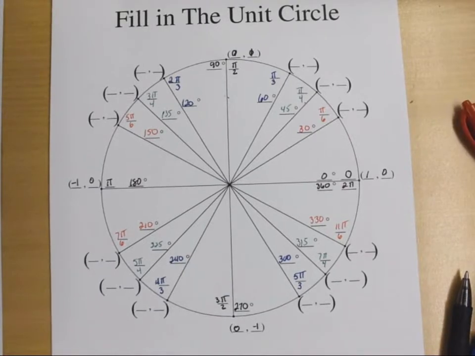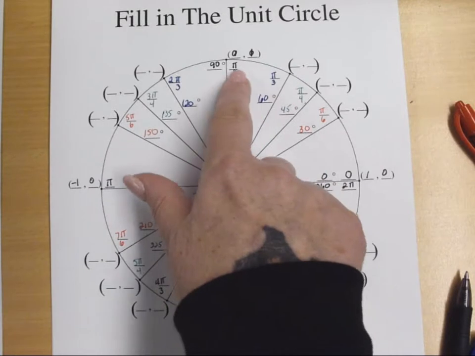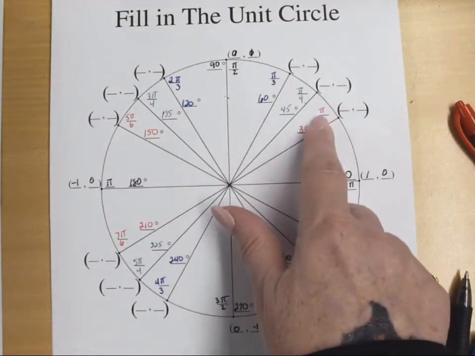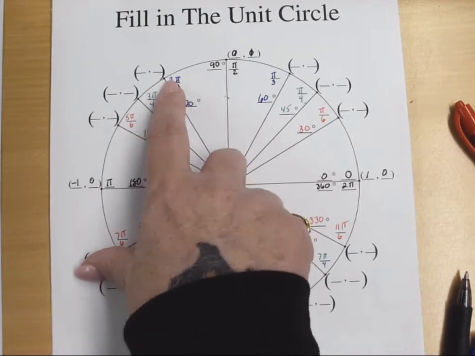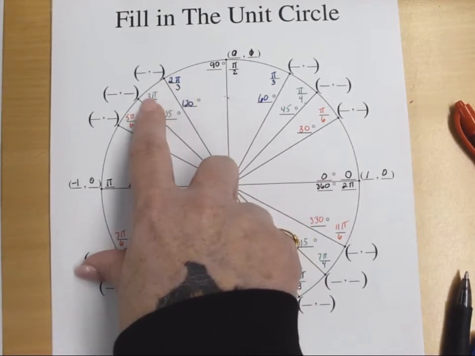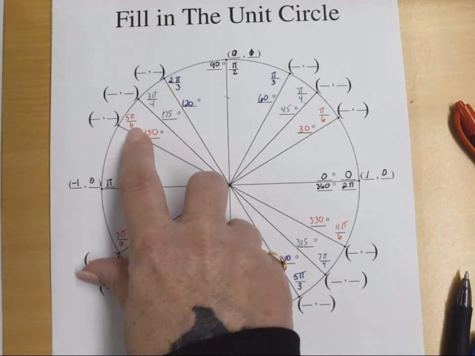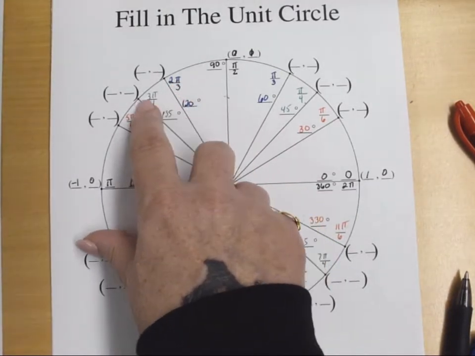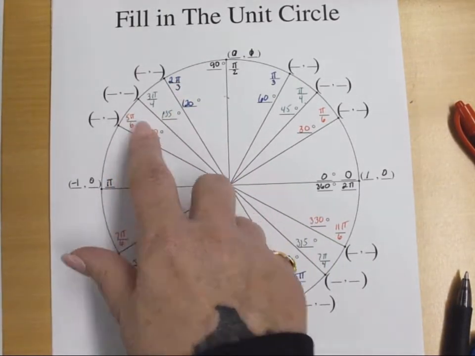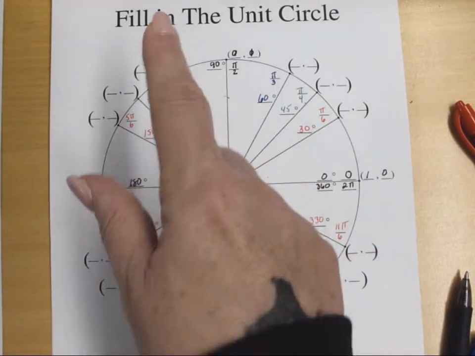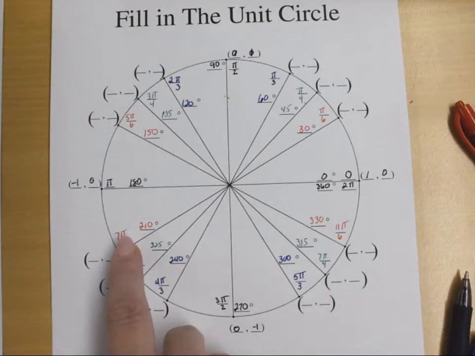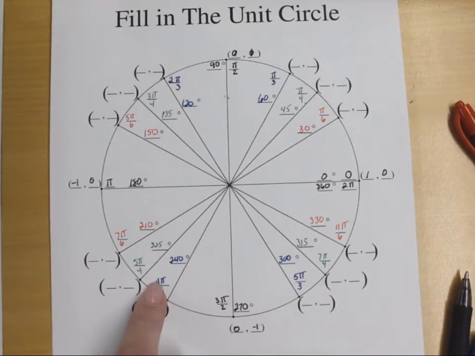So another thing I want to point out to you is that this is all 1 pi over a number, over 2, 3, 4, and 6. So 1 pi. This one is always 1 less than the bottom. So 2 is 1 less than 3, 3 is 1 less than 4, 5 is 1 less than 6. So 2 pi over 3, 3 pi over 4, 5 pi over 6. So 1 over, 1 less than the denominator. This one is 1 more than the denominator. So 6 plus 1 is 7, 4 plus 1 is 5, 3 plus 1 is 4.